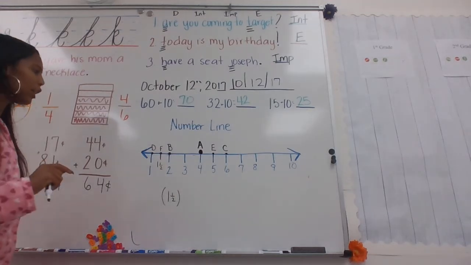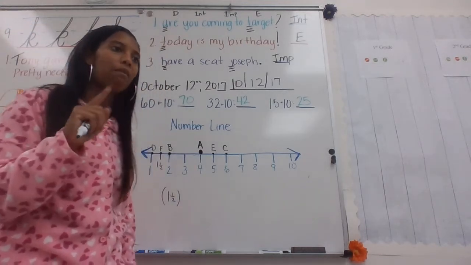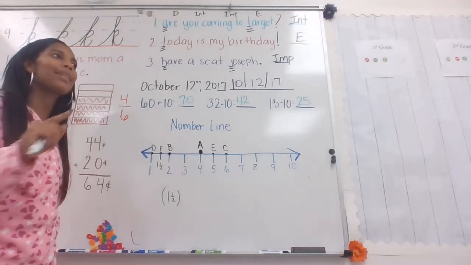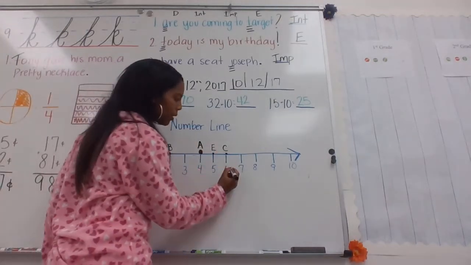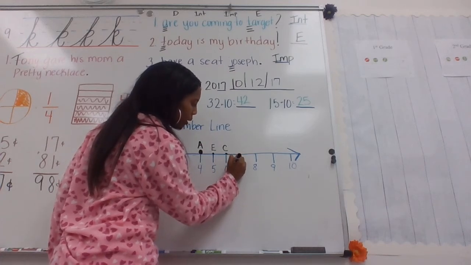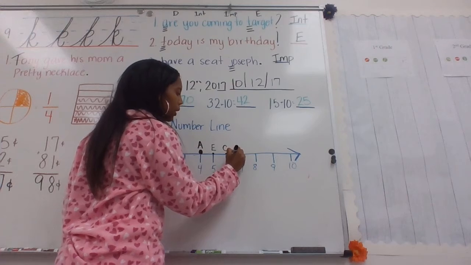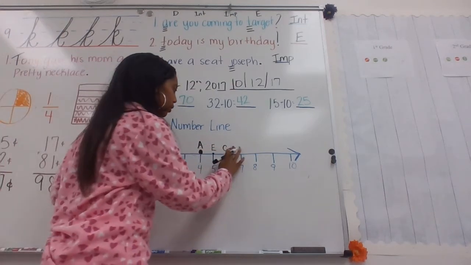Okay, next let's mark point G. I want to mark it at 6.5. So where would 6.5 be? Where would I need to create 6.5? Between 6 and 7. Between 6 and 7. So let's go ahead and make a new point, 6.5. And then we're going to mark it as point F. Sorry, G.